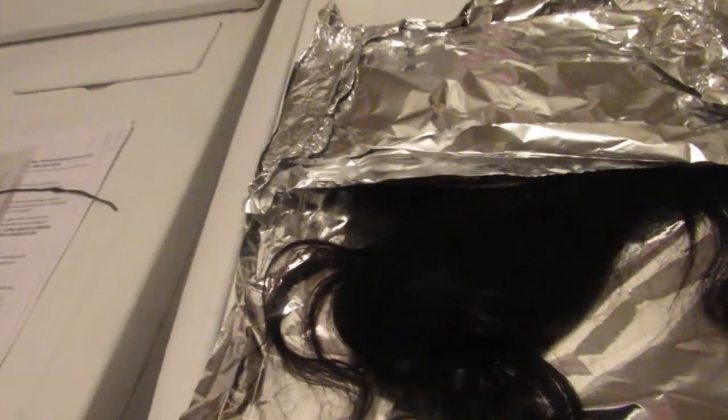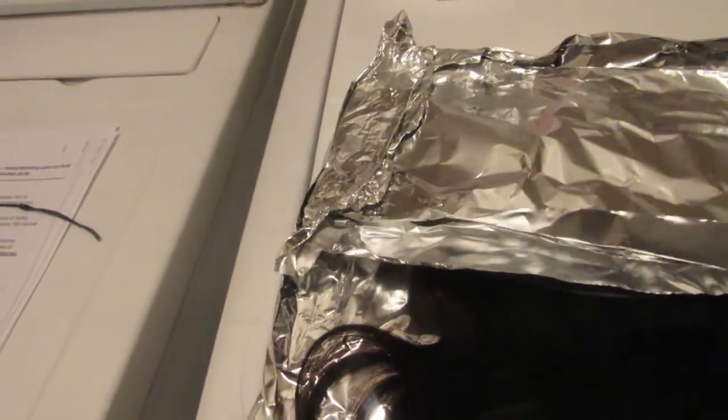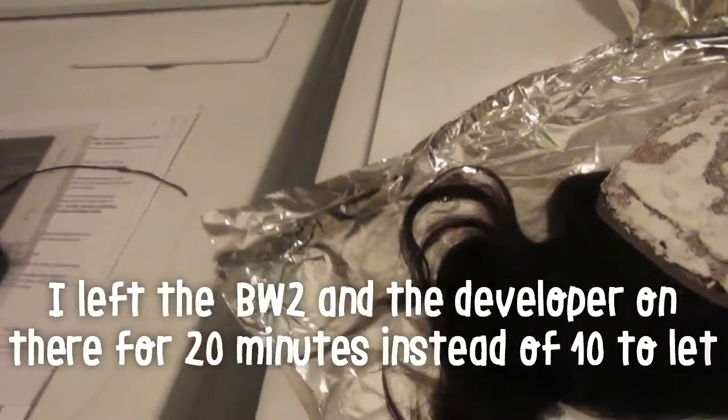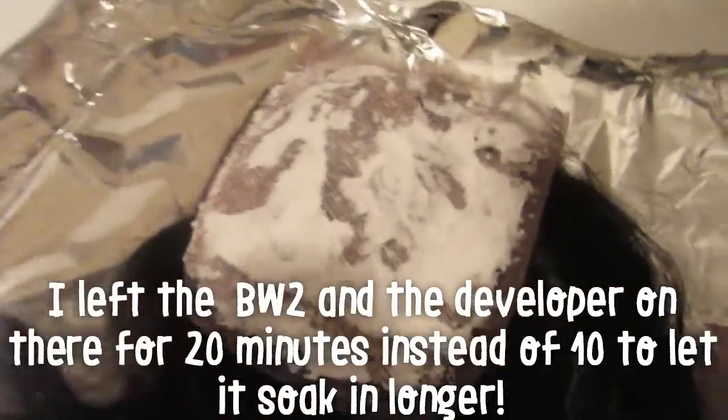This is all that came out so far, so it's really not that bad. Alright, be right back, y'all. Okay, y'all, so I'm gonna slip on the gloves. We back over here. My timer just went off to check on my hair again. And it's looking better than it was before.